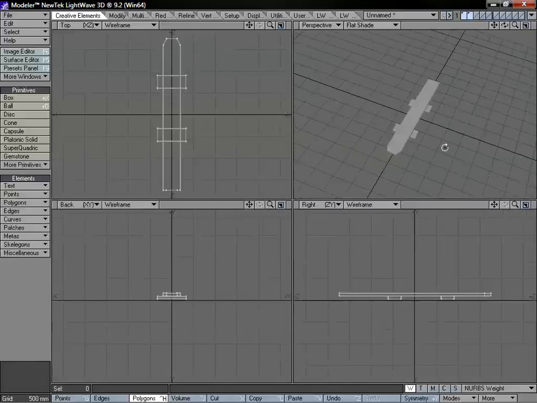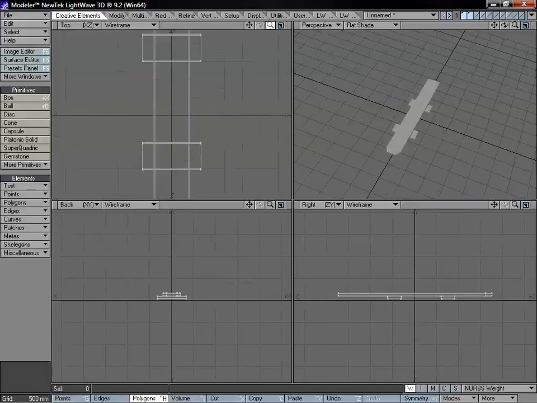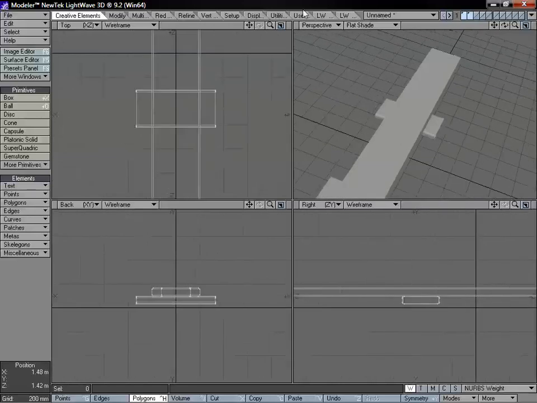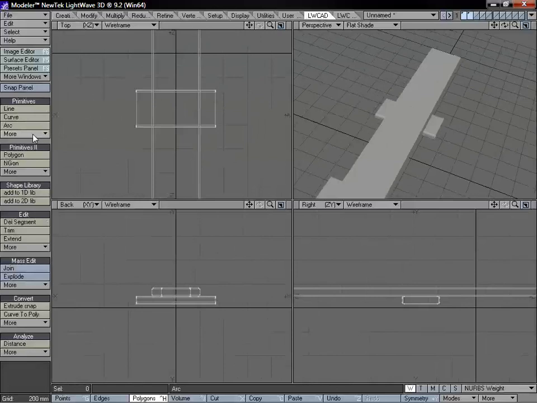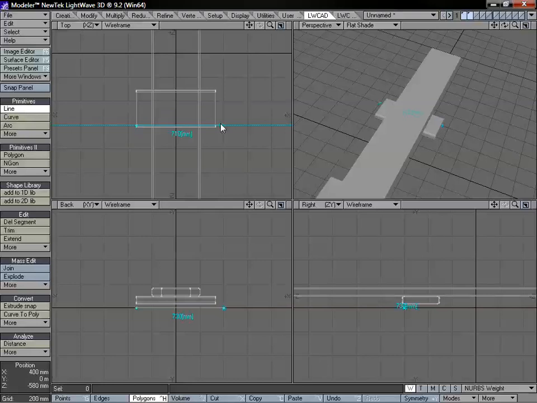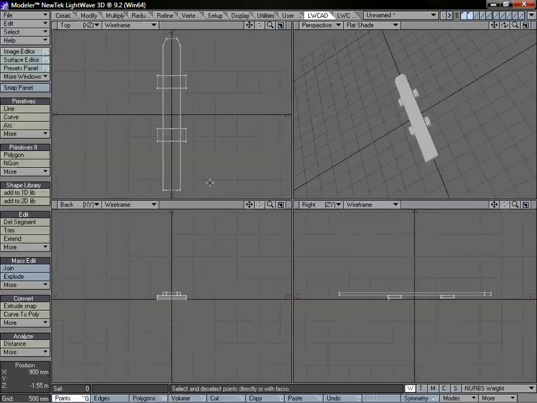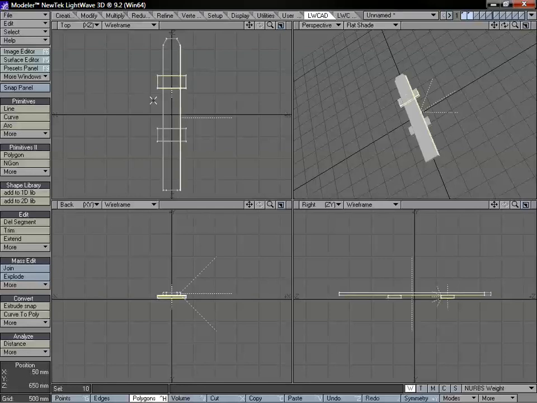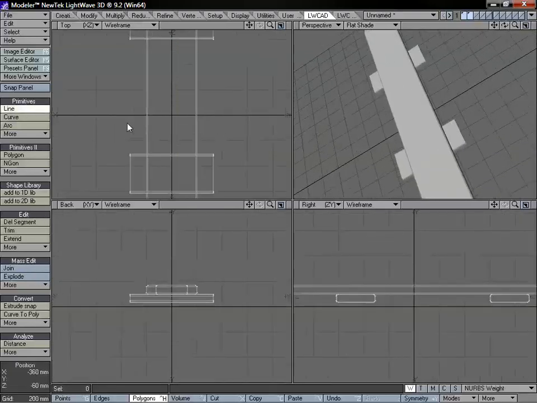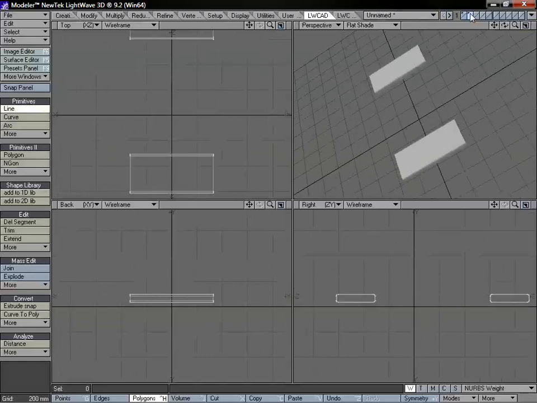And now what we need to do is just define a 2-point curve. So I'm going to go to LWCAD, and I just want to select the line tool. And I'm going to snap from one end to the other. And I'm just going to leave it at that. If I wanted, actually, I could move that down to the bottom, which would probably be a better idea, because then what will happen is it will move and our fence will be positioned correctly.